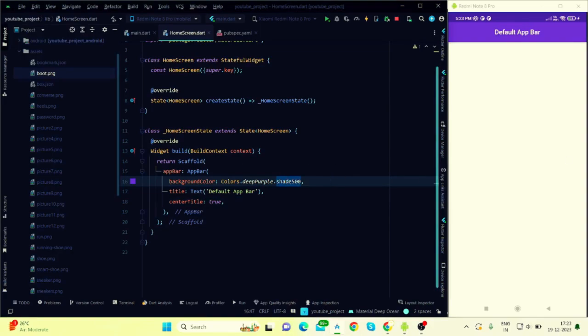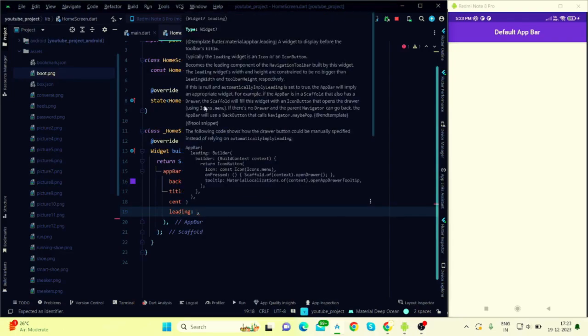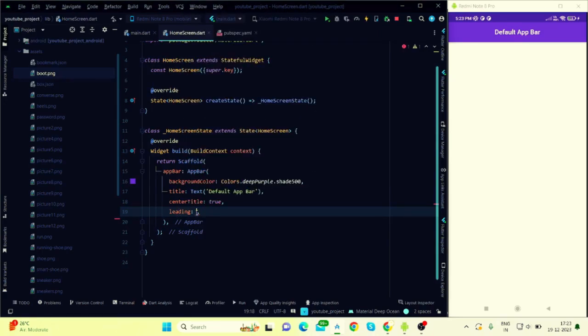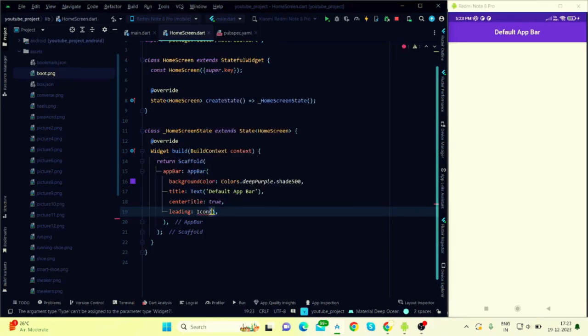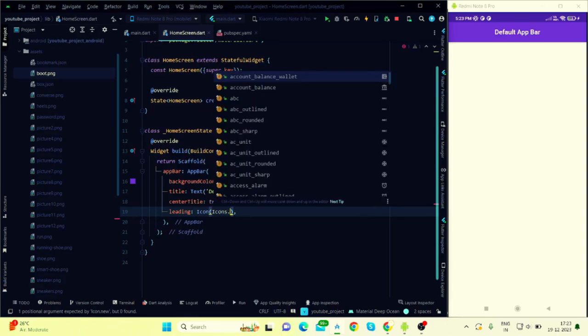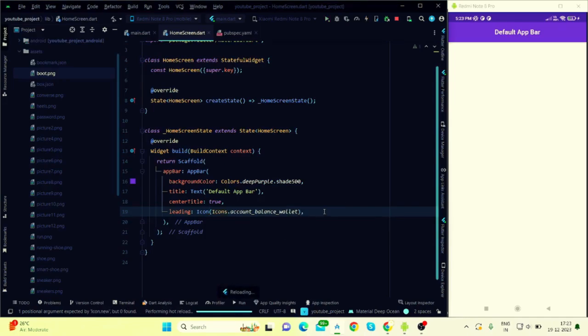Again, you can add icons. Suppose you want to add an icon towards the left side of the app bar, then you will have to use leading. And what kind of thing will it take? It will take a widget. So you can use an image widget or anything else, but now I'm using an icon for showing the icons, like icons dot wallet. Let me show you. Here it is. You can change properties like color and size according to your requirement.